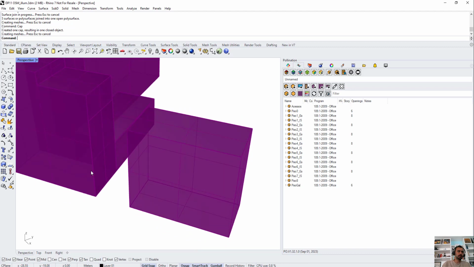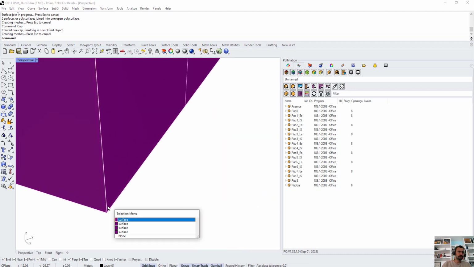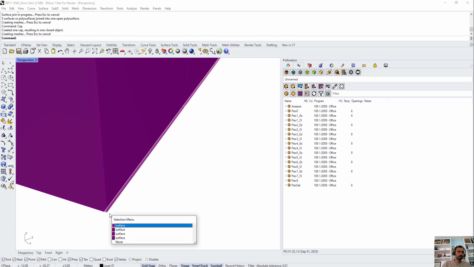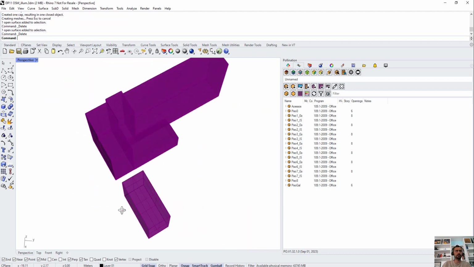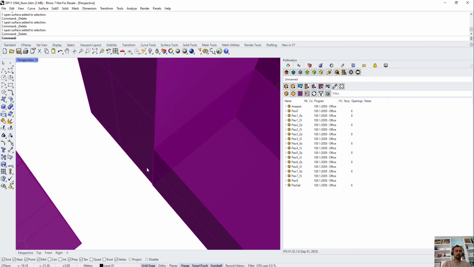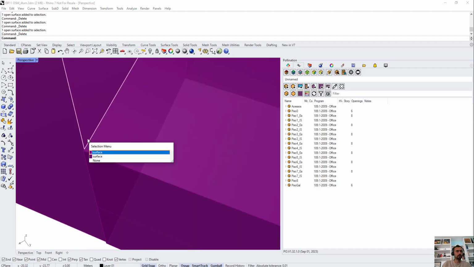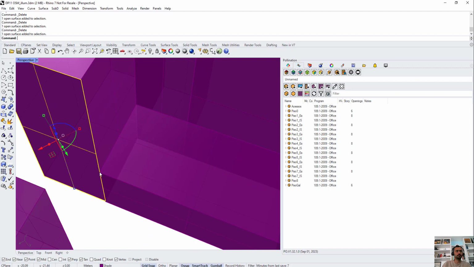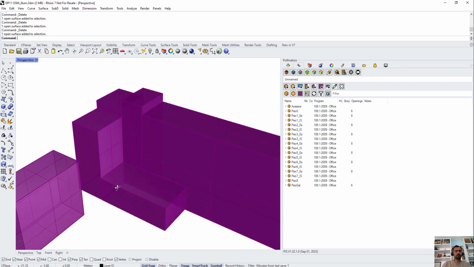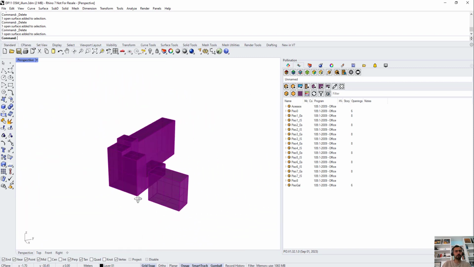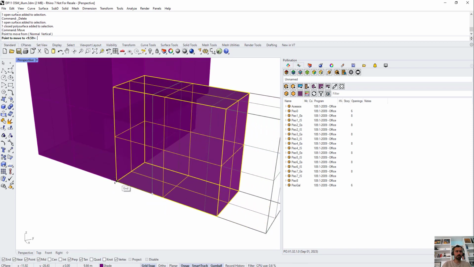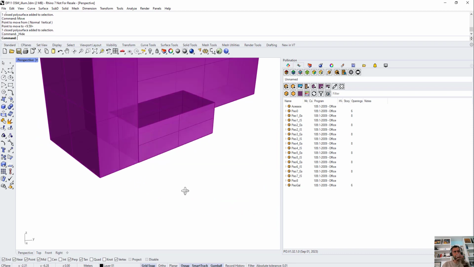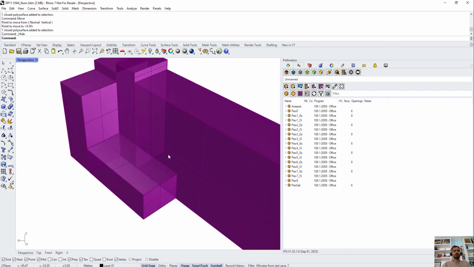For this one, as I said, I consider this a modeling mistake. What I'm going to do, I'm going to delete this small face and actually delete this and delete this one too. And for the rest of it, let me actually make things cleaner. So I'm going to move this back, this time next to this wall. I'm going to hide it. And now that gives me time to clean this up.